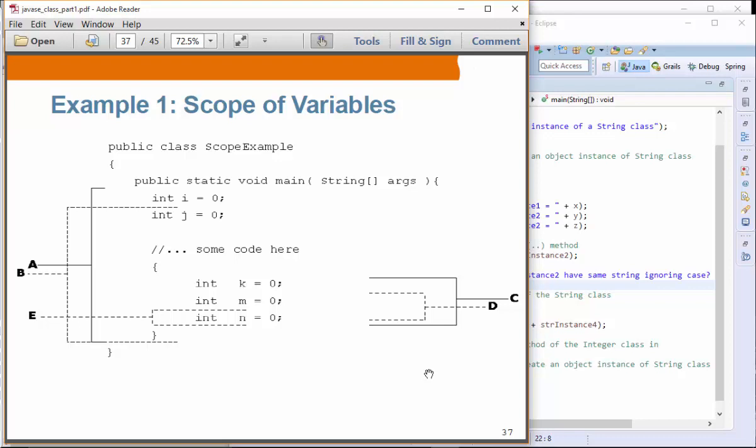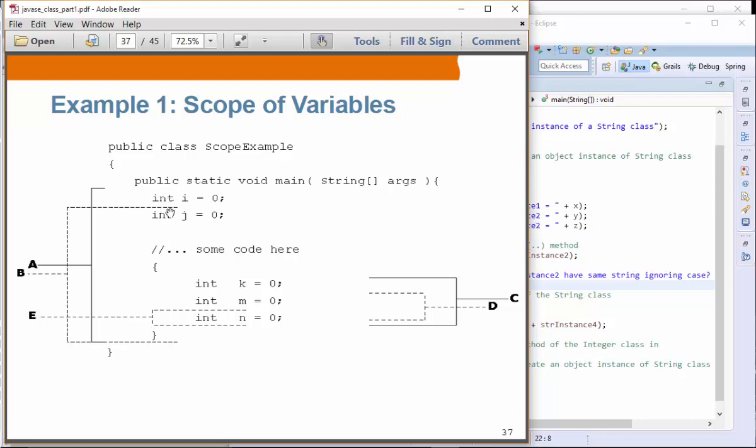So these are examples of local variables, and we want to see the scope of them. The scope of args: args is an argument, and you can think of an argument as a variable as well. So you can certainly access args within this main method, but you would not be able to access args outside of the main method.